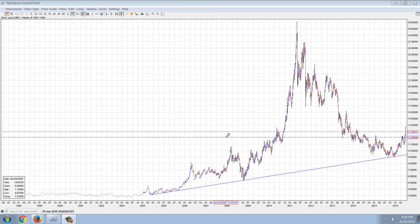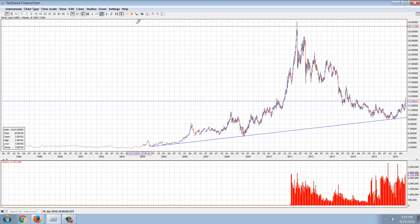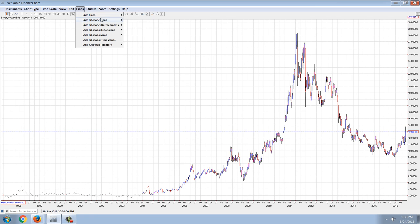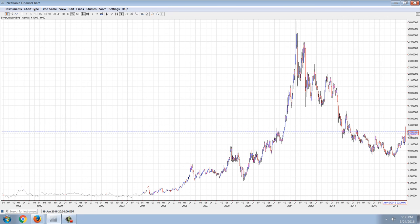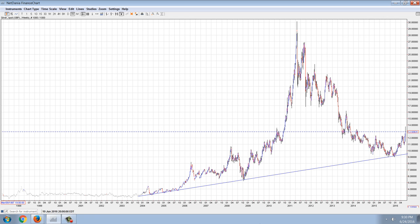This is the silver chart in Great British Pound weekly. You can see here, with the volume up, that we had a pretty big volume spike. The main takeaway is that there's no question now that the silver price in British Pound is in a bull market. It has been since 2003 roughly, and it continues. You can draw the lines from the very bottom, about 3 British Pounds, and we're now at 13 — so roughly a 400% increase. That's a solid bull trend.